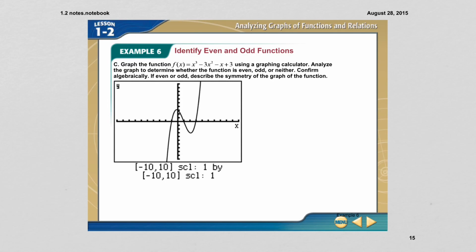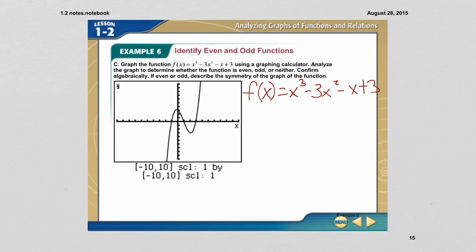Okay, we have one last one that we want to check for even and odd. As I'm looking at it, since the graph does not go through the origin, I am going to make the assumption that it is not symmetrical. Well, again, if I check through all my functions, first starting with f of x is equal to x cubed minus 3x squared minus x plus 3. Okay, there's my f of x.